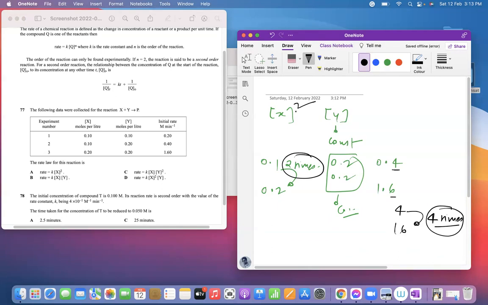And now you can see if X has 2, then it can be A, it can be D. Now tell me what is happening between A and D. What should be the right choice, A or D? Of course, D. Yes, because Y is first order kinetic. Y first order. I can check as well.